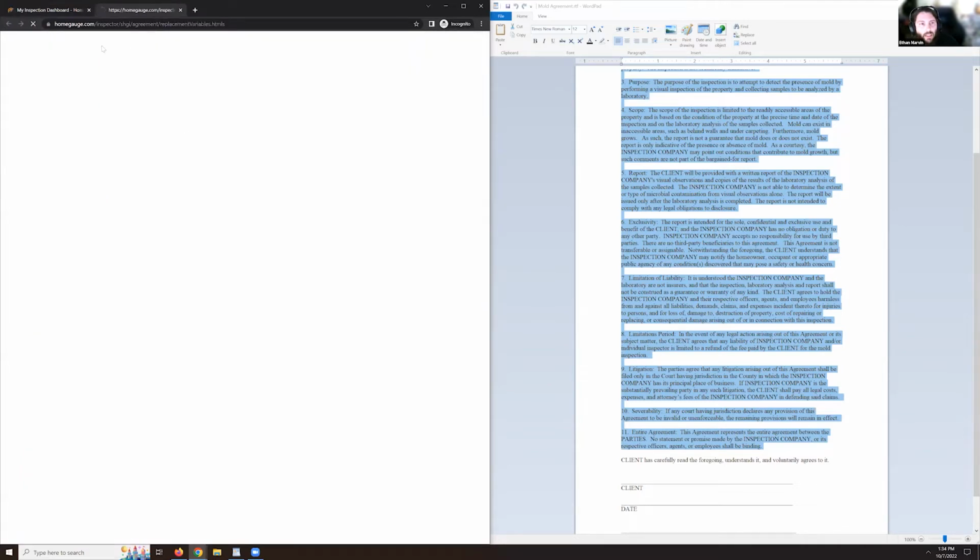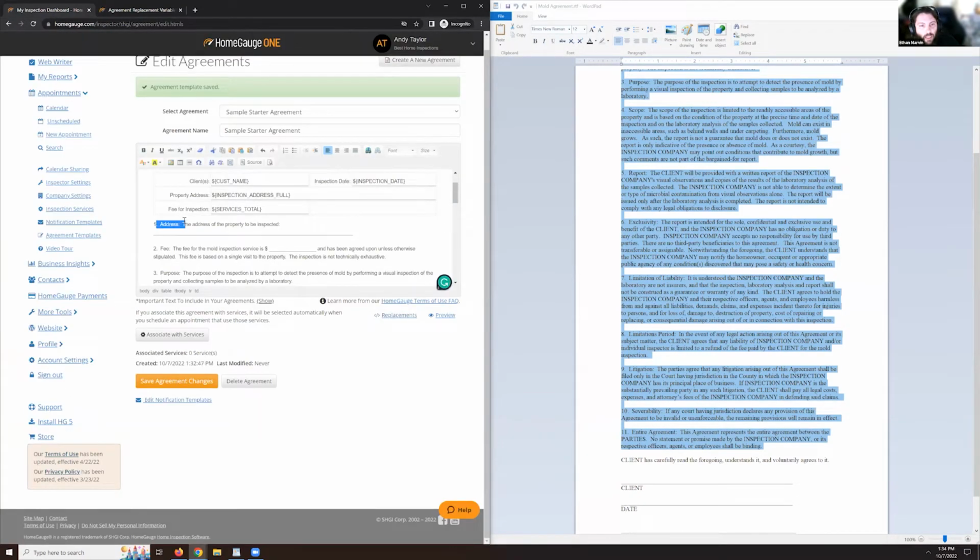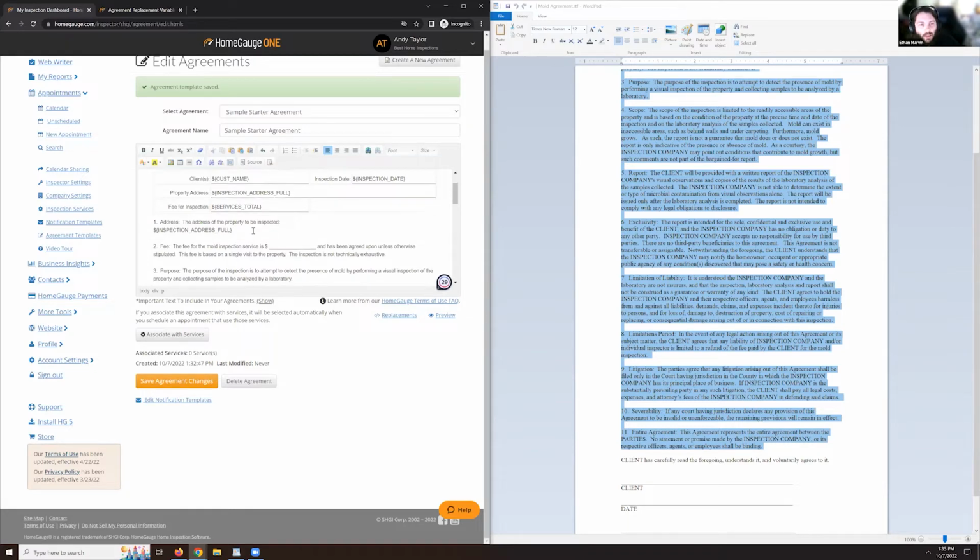And you're going to open that. It's going to open up in a new tab. But that's going to give you all of the replacement variables available. It's going to tell you what the code is, it's going to tell you what the code does, and it's going to show you what it's going to look like when it imports the data. So what we want to do here is the address. We're looking for the property address, which is already up here in this thing. So I'm just going to copy this, and I'm going to paste it right here where this blank is. And since we don't want it to show that blank, we're just going to enter it there like that.